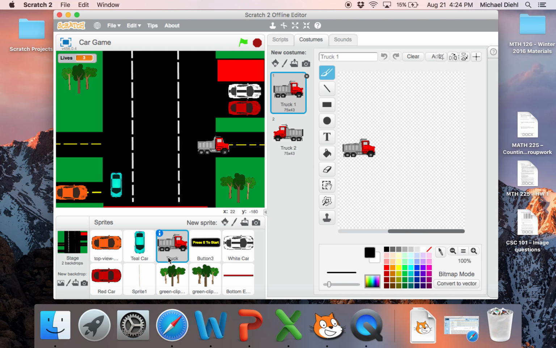So if you click on the eye for the truck here, this is spinning every time it hits an edge, but you want it to invert. So I think this is a better kind of rotation in this case. Sometimes it isn't. For our little Pong game, it wasn't the kind of rotation we wanted. We did want it to spin. So you actually don't need a second costume for the truck. It's all this costume, and it's just rotating by inverting rather than spinning.